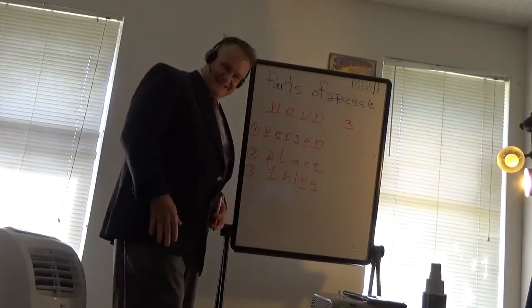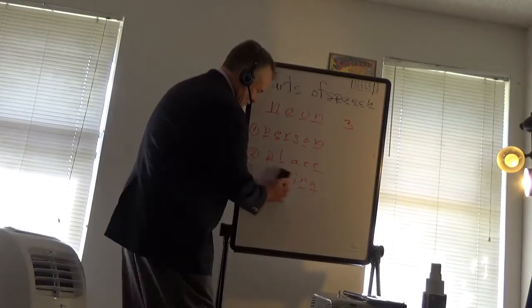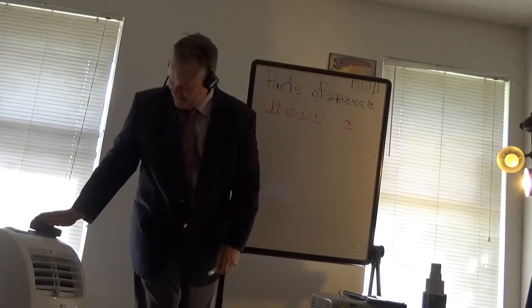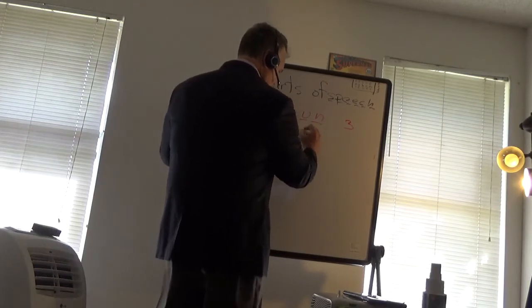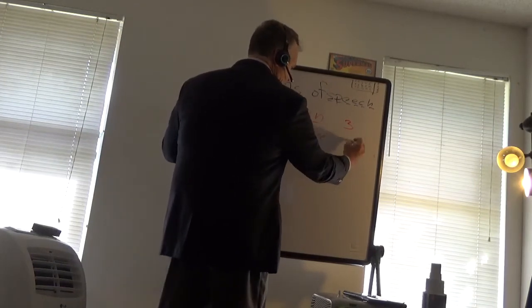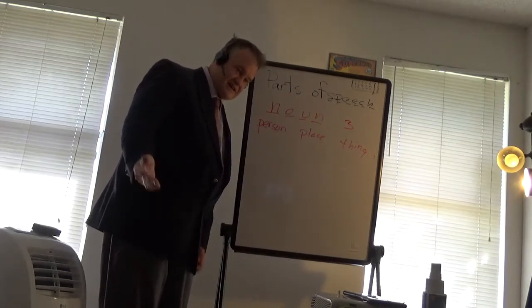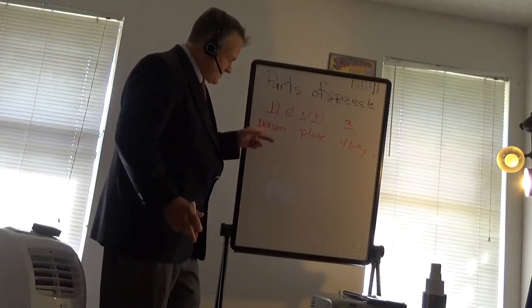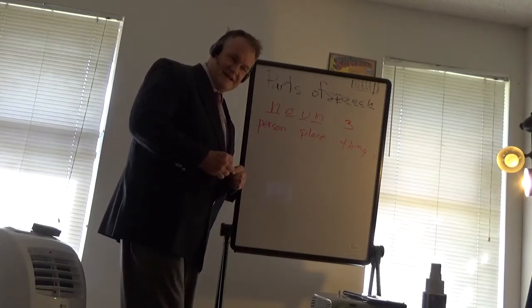We'll come back to that. That's what I want to get across to you, that it's a person, place, or thing. One more time. A noun is a person, or a place, or a thing. Now we're just talking about common nouns today. These are the kind of nouns that don't need to be capitalized. They're not special.